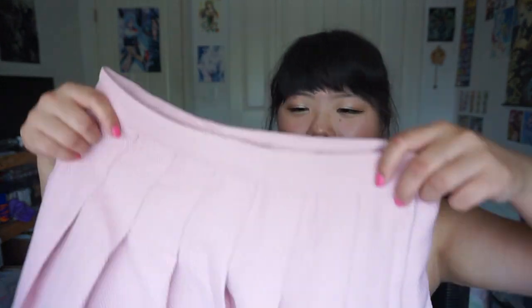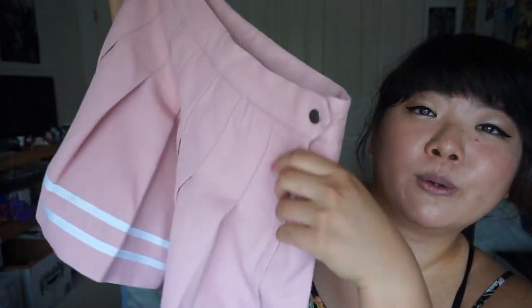Yes, it's very cute. I said cute, damn it. But it is a little bit short. I do have a big bottom, so sometimes my bottom lifts the back of the skirt more and it's a little more revealing. The front lengthwise is okay. When you're sitting, it rides up a little bit. But that's the problem with a lot of skirts, I find. But I do really like the design of this skirt and I got it on sale for 12 bucks. I think if H&M still has them, they've marked it down again to like $5, which is insane. So if you wanna pick up a cute schoolgirl weeaboo dream skirt, I think it's still available.